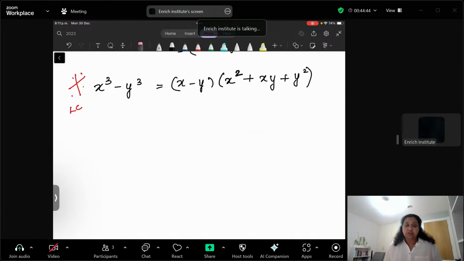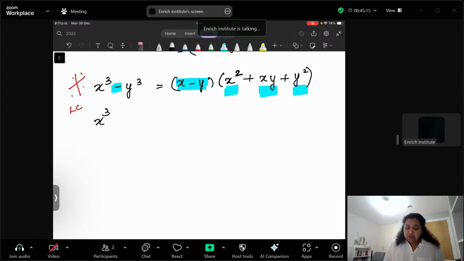If you get an expression like this, you will have to simplify this. It's easy actually. If there is a minus here, the first term is x minus y. The same negative sign will come over here, and then there is x square, and then you multiply both the terms, and then there is a y square. If you see the pattern, it will be very easy for you to memorize it. Still, if you are not able to memorize, just write it down 5 times or 10 times. Okay, you will get it. You have to learn this.